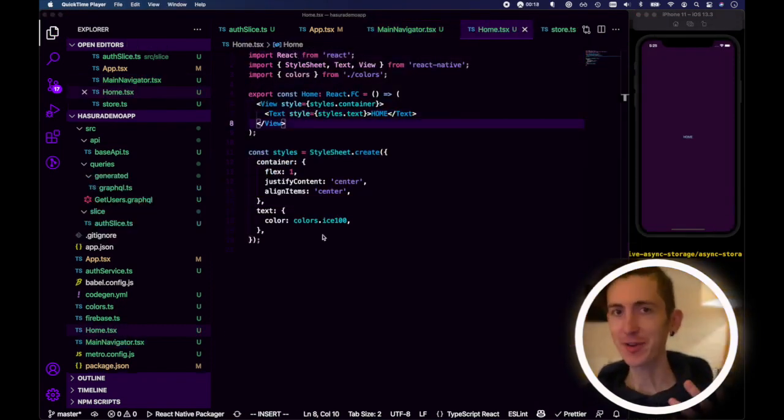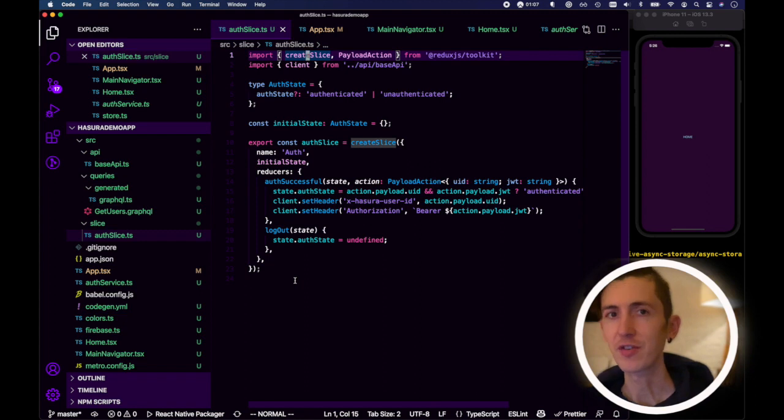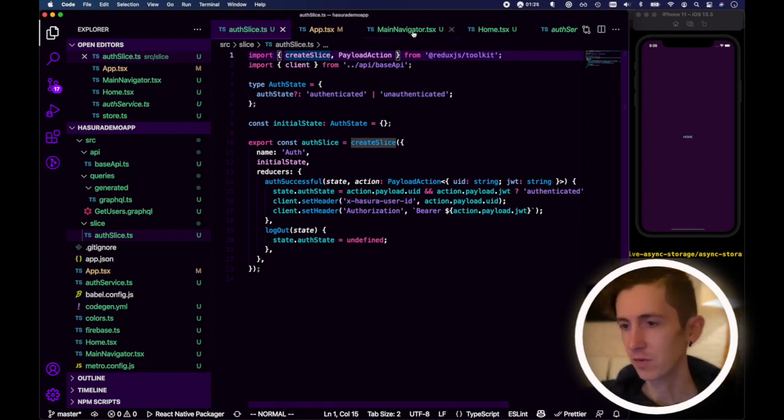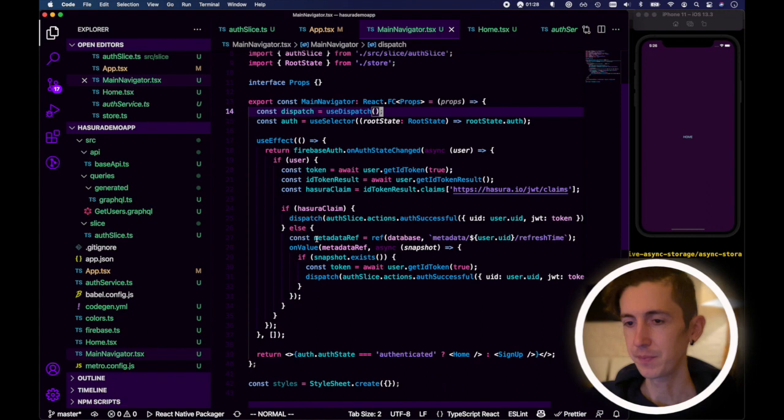So this actually ended up coming together a little quicker than I expected, but I'll just walk you through how this is organized. Essentially, what we've done here is create a slice and specified an action in which we set the Hasura user ID and authorization headers on our clients once we get the response from Firebase. So going back over, I've also moved this Firebase code over to a child component of app.tsx because we have some Redux stuff in here and that needs to be nested within a provider.